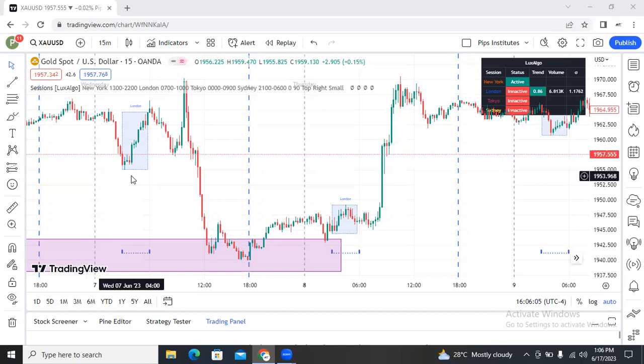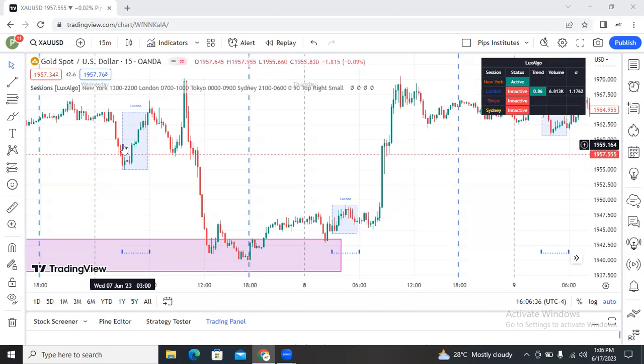So how do you know? The first thing, once you are on your charts, let's say you are here, and you can see that the market, right from earlier, was bearish. It was selling. So immediately you get here, immediately it is during the London session, what you do is that once you see this thing start forming blue, depending on the color you set it, the next thing you want to do is go to the lower time frame.